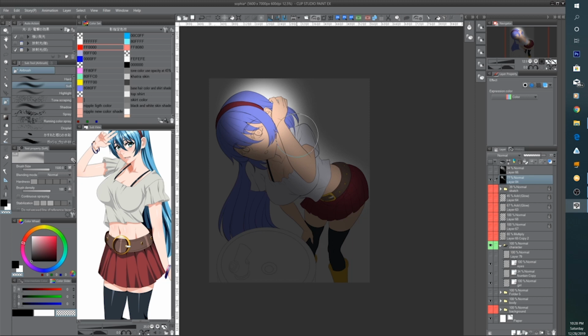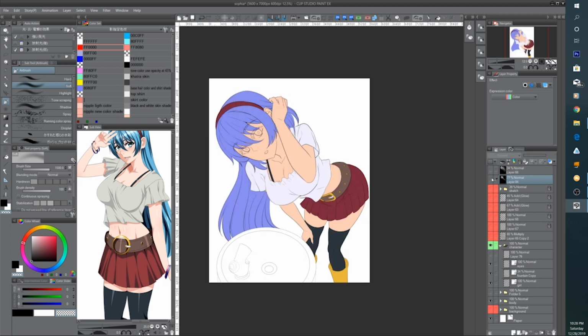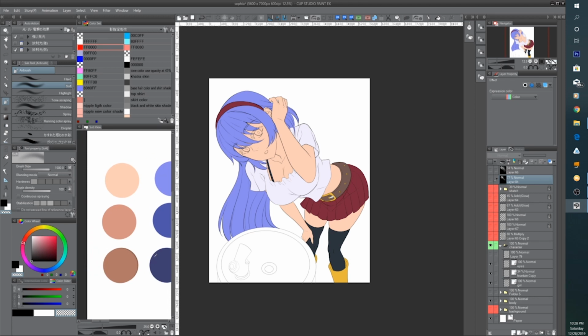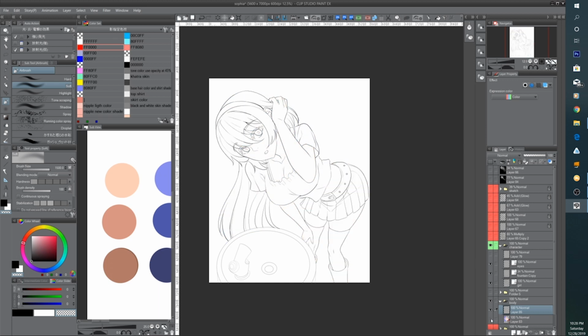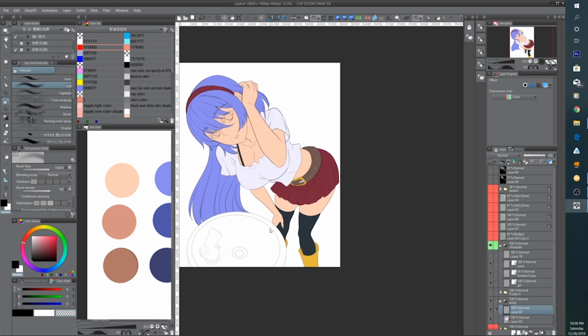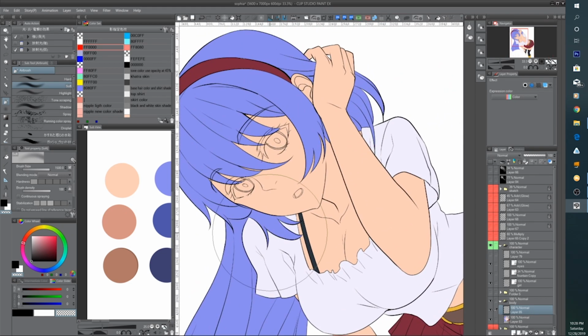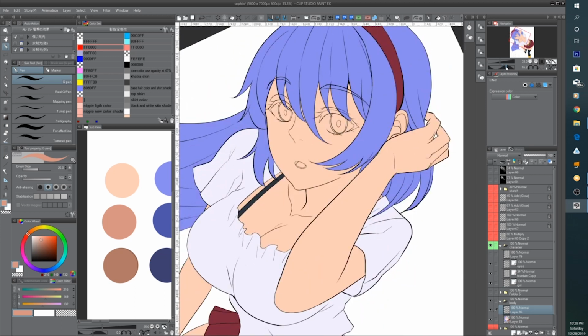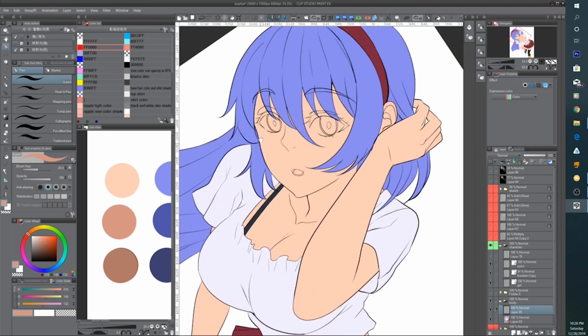Okay, so now let's start drawing out the shade of the character. What I do is create a new layer. If you notice, the base color is on one layer. So now let's start creating our shadows. I click on this, this is the shadow. So what you want to do is start going in and drawing the shadows.